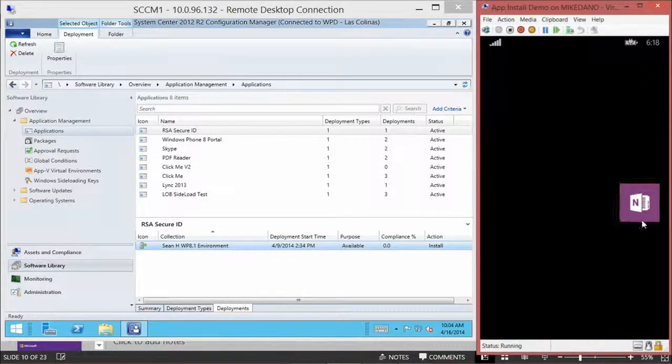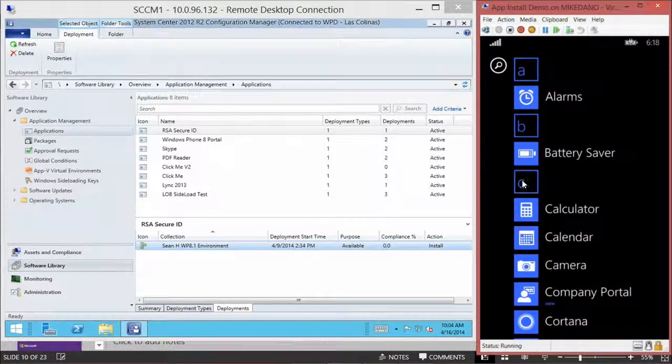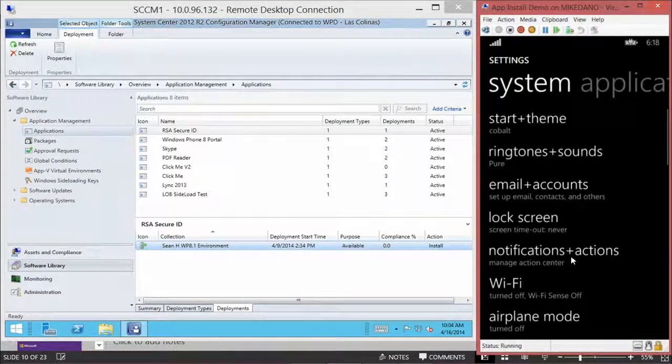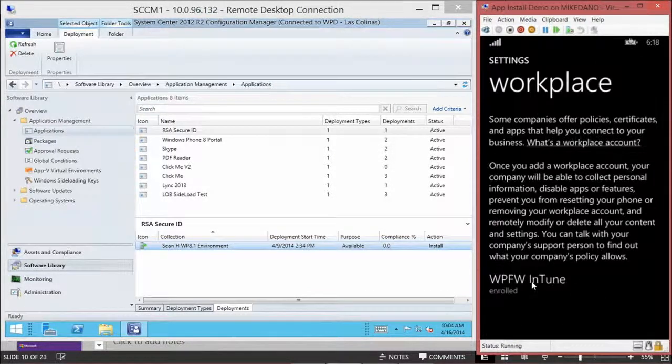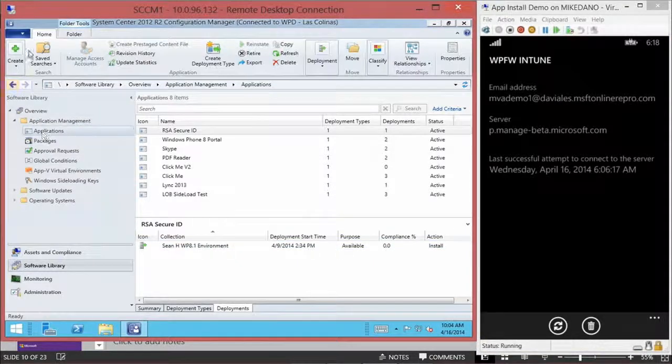Of course. So in our scenario here, we have a device, if I can swipe properly, that is currently enrolled in our environment. And if you look at our previous modules, you know that you need to look in Workplace to determine that enrollment. So we can see this is the user on this device. So we are going to go ahead and deploy a few applications to this user. So we're going to go to create application.